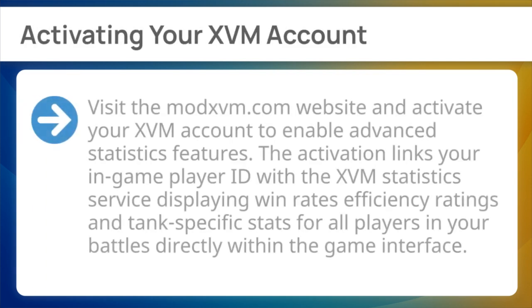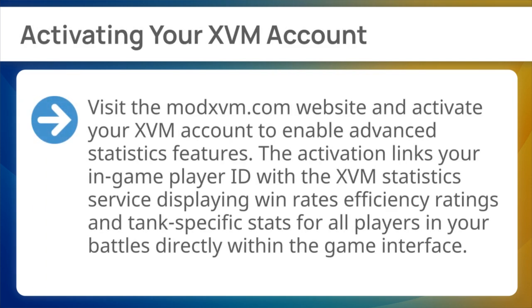Finally, activating your XVM account. Visit the modxvm.com website and activate your XVM account to enable advanced statistics features. The activation links your in-game player ID with the XVM statistics service, displaying win rates, efficiency ratings, and tank-specific stats for all players in your battles directly within the game interface.